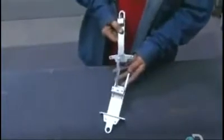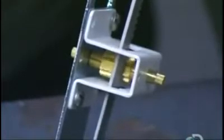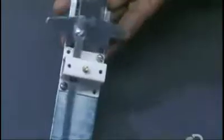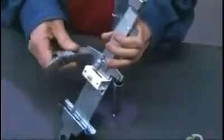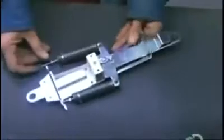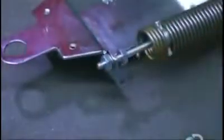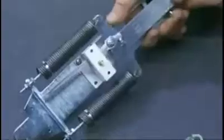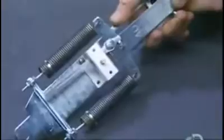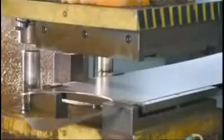They insert the slider with the rack attached through the bridge. Now, when you pull on the slider, the pinion turns. Next, they attach the springs to the frame and slider. Each spring in this imperial scale supports up to 20 pounds, making this a 40-pound scale. When weight pulls on the springs, they move the rack, which turns the pinion, which rotates the scale's pointer.